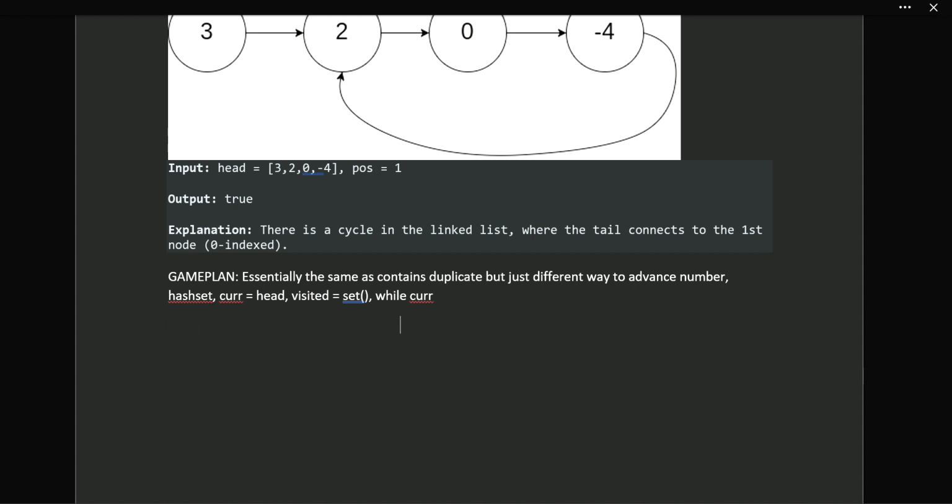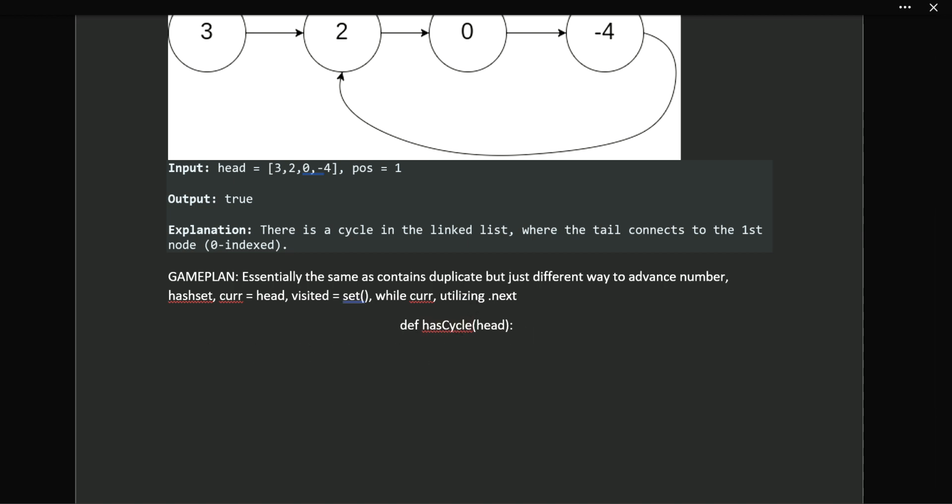So let's just dive right into it and code it up here. We got has cycle, and we're passing through the head. And of course, I didn't copy in the class solutions, but you know that on these linked lists, they have a property of .val and .next. And of course, you're going to be utilizing that. So I'll go ahead and put that in the game plan too. Utilizing .next.